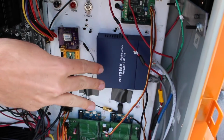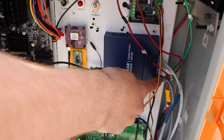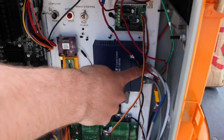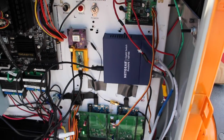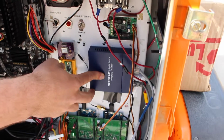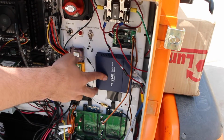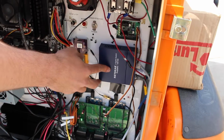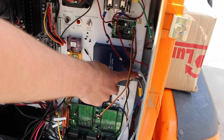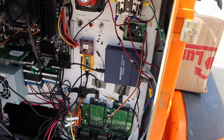So in the switch we have 3 wires. We have the one coming from the LiDAR from the front, and then we have a wire going to the computer, and then we have one that's a spare here, and this is used for wired SSH debugging. So you'll be able to plug your computer into here and then join this static network that is on the cart for being able to have SSH access to the computer. We'd also recommend in the future that you get yourself some kind of wireless functionality just for convenience. This is configured as a static network on the computer already, and if you have any questions about that, don't hesitate to contact us.